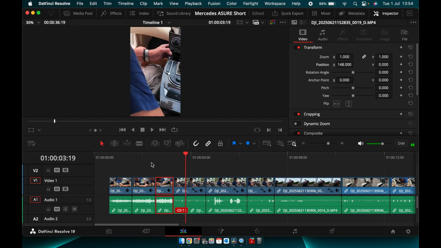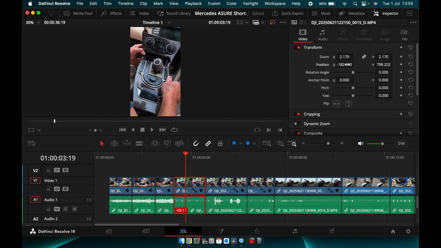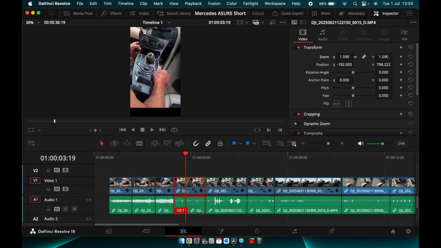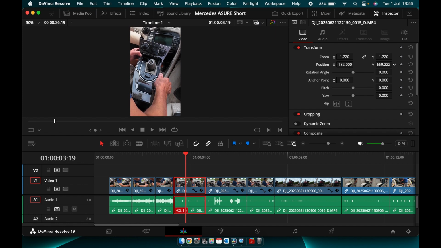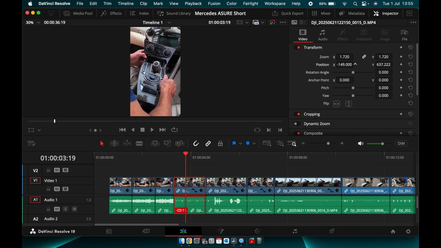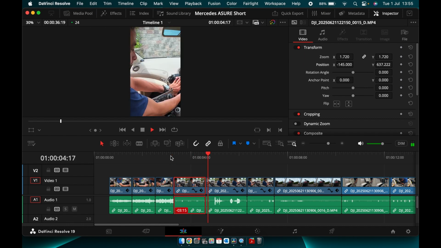good. This one here, a little bit to the right, so let's bring that into the middle. And also, I could probably zoom out just a little bit there as well. Just watch the black bars at the bottom of the screen. And there, you can see exactly what's going on. So if I press play now, nice.